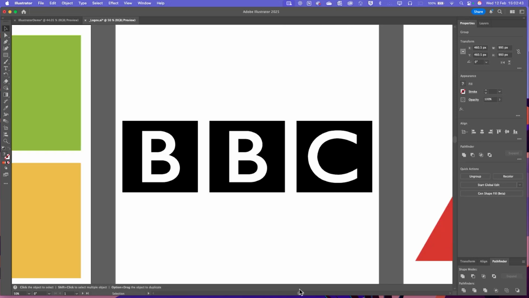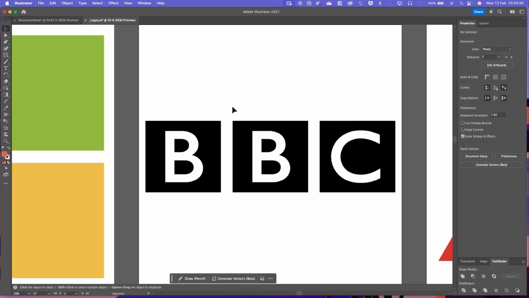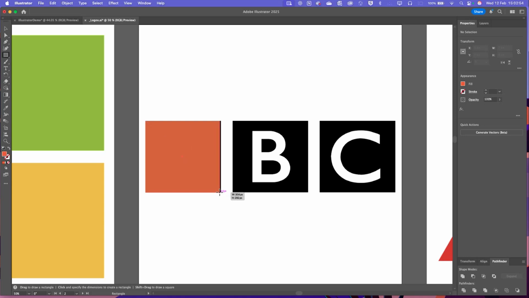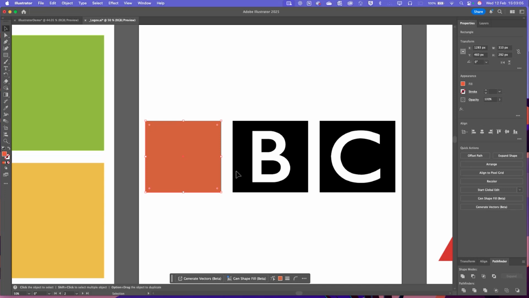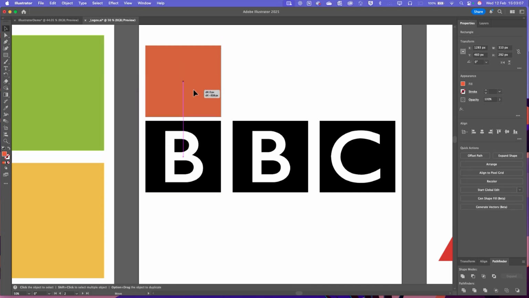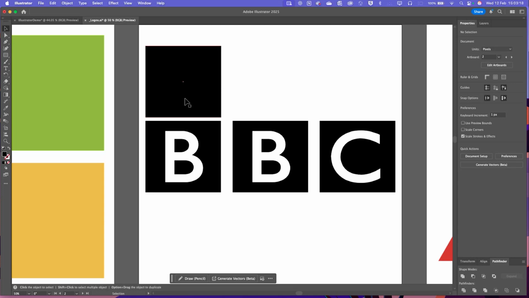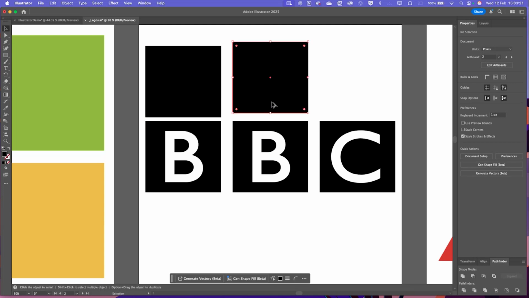I'm going to move over to my BBC now, and we can use the same kind of principle. So I can start with a square. I can click and drag. I know it's roughly a square. I thought it was a square, but maybe it isn't. You might find it sometimes helpful to construct it away from what you're doing, so you're not doing an exact trace. I know that this is black. And then I can Alt, actually no, I'm not going to do that yet.